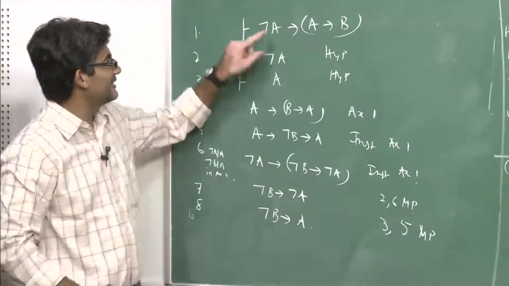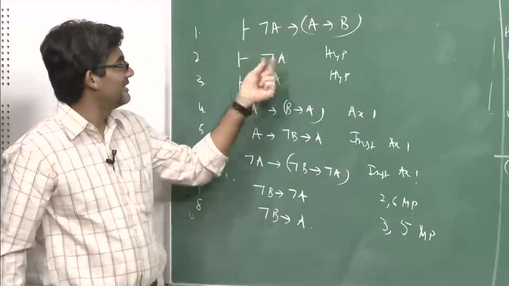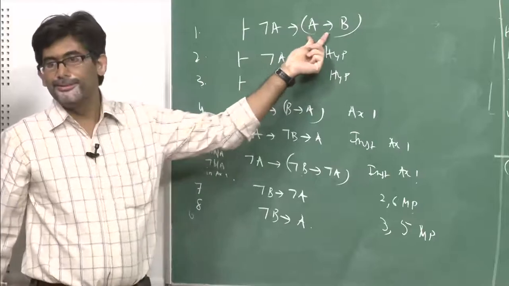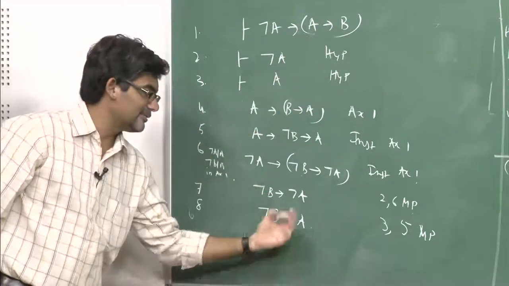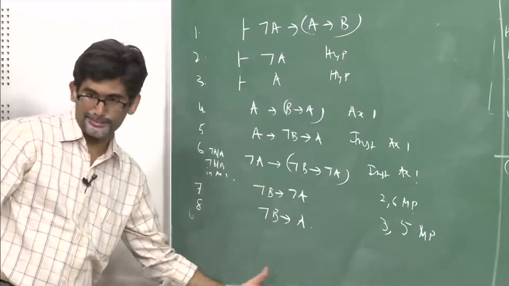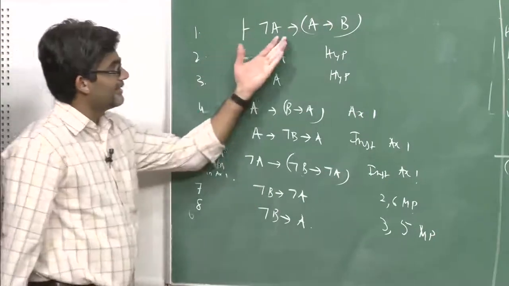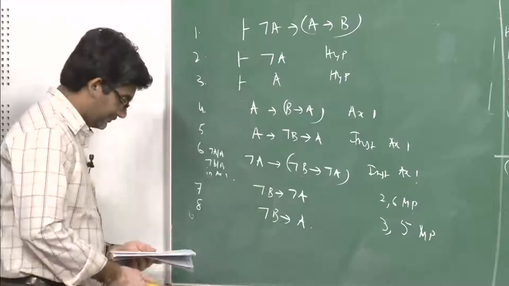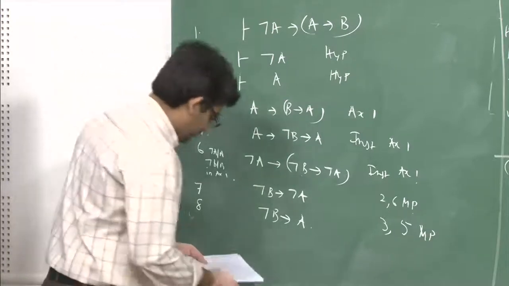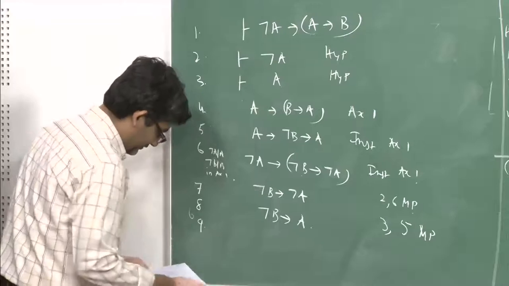So we listed out the hypothesis in this conditional, not A, and we also assumed that A is the case. So now we are trying to show that B follows. If that is the case, then we can show that not A implies B is the case. Till now, the proof is not yet over.